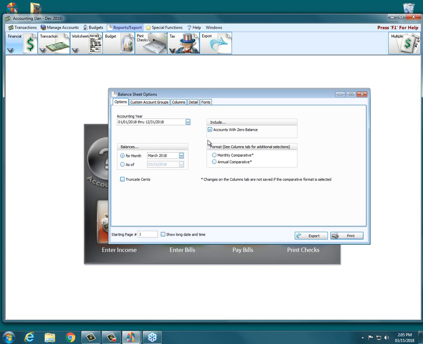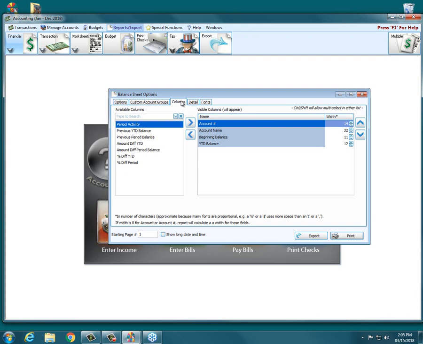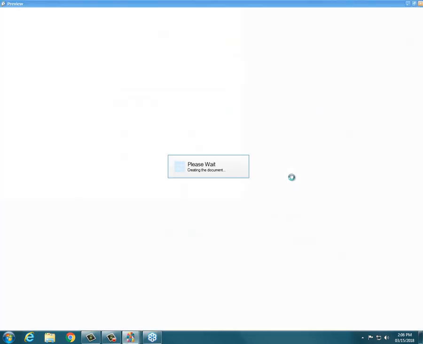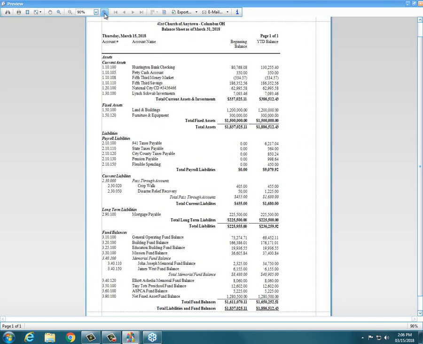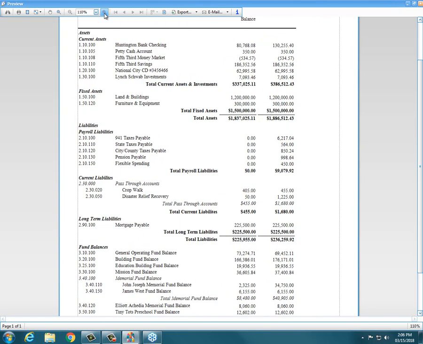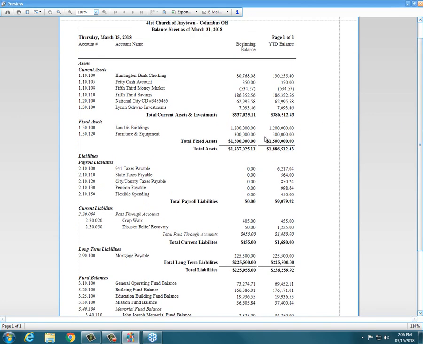So when we look at our detailed fund activity report, we're going to omit accounts with zero balances. We're going to come back and talk about some of these other columns, or tabs, in a minute, but we're just going to look at it. And Church Windows requires that our balance sheet be in balance at all times. Now, if you call me and say, hey, Josh, I've got the wrong balances in the wrong accounts, that's a different problem. But your overall balance sheet totals, in this case total assets, either in the beginning balance or in the year-to-date column, must equal the total liabilities and fund balance figure at the bottom of our report.